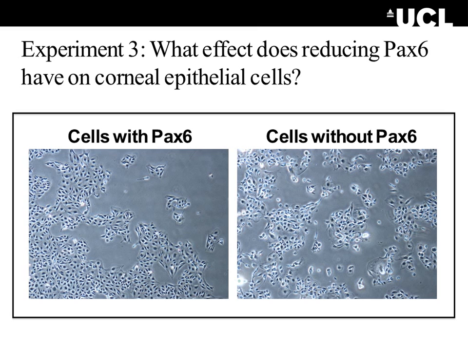But when I look at my cells where I've reduced the Pax6 expression, if you can see this, there's quite a lot of areas where cells have drifted off away from the group and are just on their own, not really sticking together. So this is a good indication that they are losing the structural integrity that they would have when they're in the corneal epithelium. And I can further investigate this by looking at different proteins to confirm the findings here.